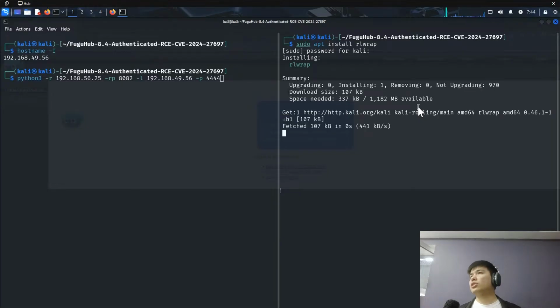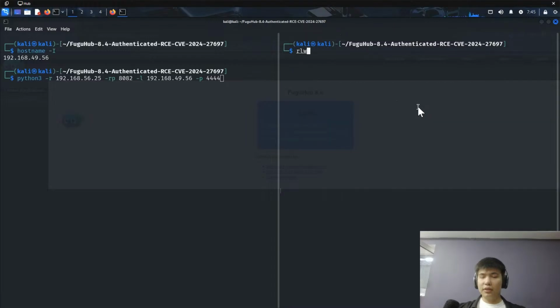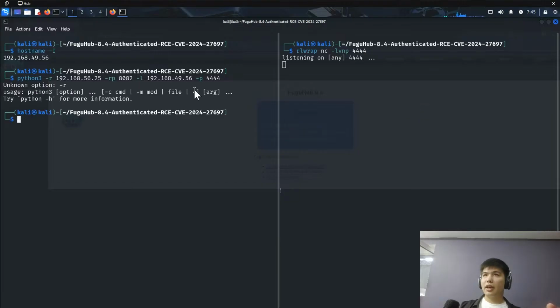I'll just install it and then start the netcat listener. It is installed. I'll write rlwrap nc -lvnp and then the port number. And I'll just press enter.